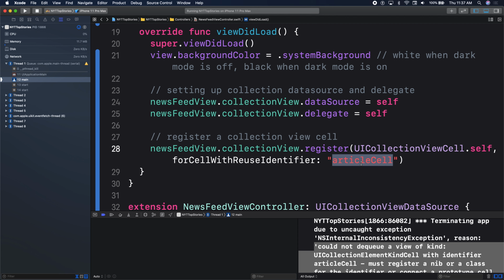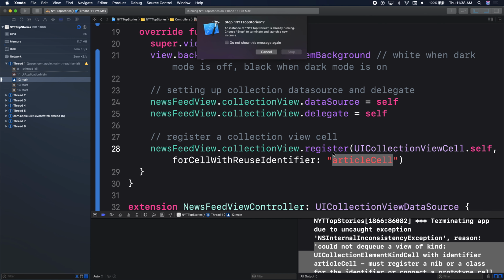So at this point, we've registered the cell in the viewDidLoad. What is the cell? That self is the actual class. It's not an instance of it, it's the actual class, right? It's like when you go to storyboard and you click for that class there, that's the exact same thing you do. It's the same as when we were loading data, like, is the class conforming to codable? So you say that self there to refer to the actual class itself, not an instance of it.